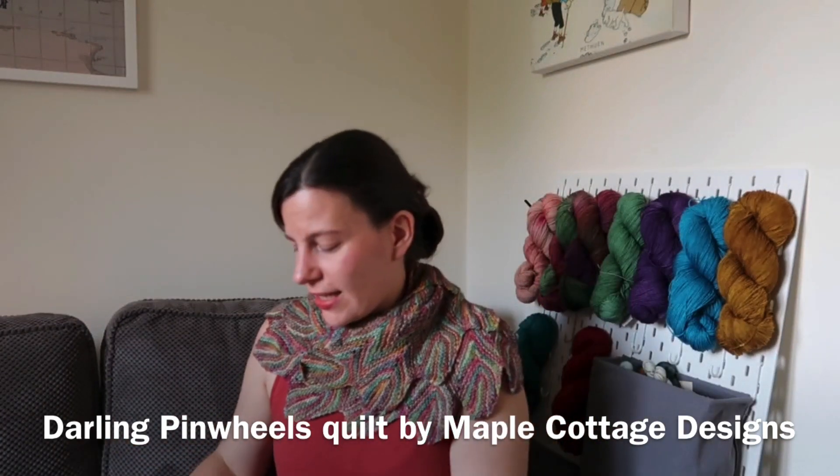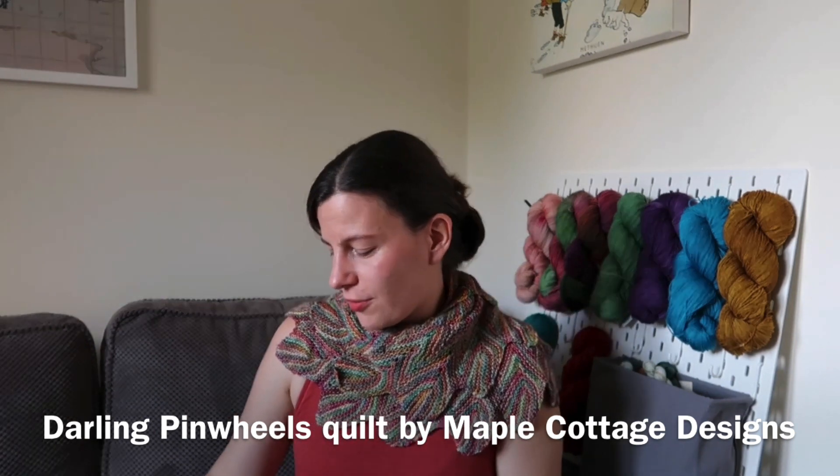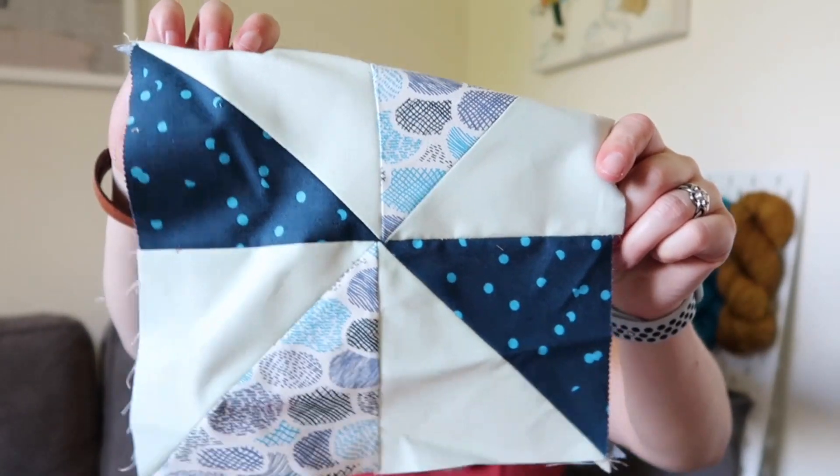Interestingly there wasn't much green in the overall selection, so it would just be blue and mint green, a bit of turquoise here and there. Next I need to create strips to go in between the squares of pinwheels and then sew everything up together. I've got a purple backing which I thought was quite nice, and the strips in between I think will be white although I might use a bit of the purple. It should be a really lovely baby quilt and I've really enjoyed piecing things together — it's given me a lot of good practice with straight lines and joining up points.